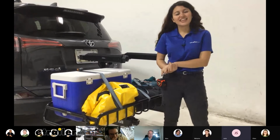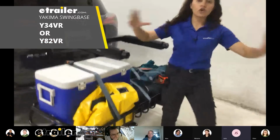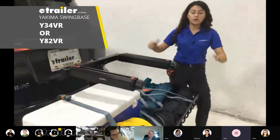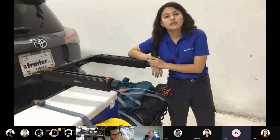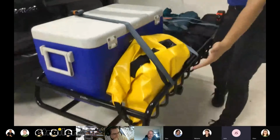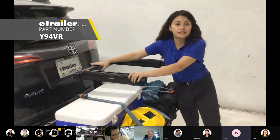So these products will only work on the SwingBase, correct? Yes, they will. The SwingBase is the core to this entire system, and nothing else will work if you do not have that SwingBase. And what products do you have on there right now? So right now, I have the SwingBase and on top of the SwingBase is our GearWarrior, which is like a roof basket for your hitch, and then we have the top shelf installed.